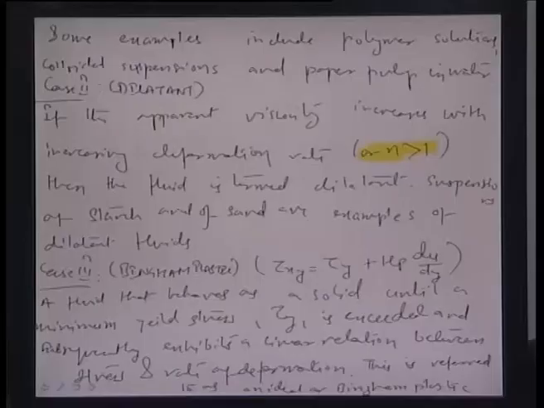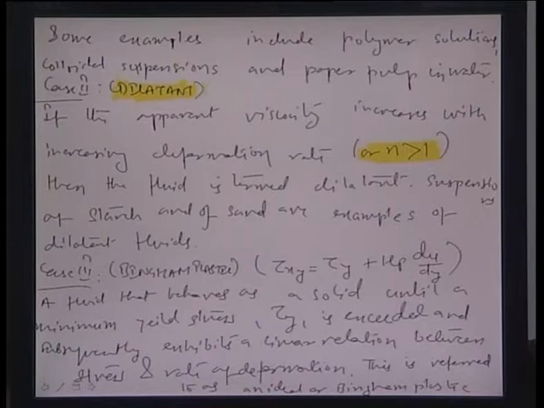Similarly, if n is more than 1, in that case the fluids would be categorized as dilatant. Essentially, what definitionally that means is that the apparent viscosity would increase with increasing deformation rate. So if n is more than 1, then the coefficient n minus 1 of du by dy mod, which we just saw on the slide before, would be positive, and because of that index being positive, with an increase in du by dy or d alpha by dt, the shear stress tau yx would increase. So the viscosity mu would increase because of that, viscosity being k times mod du by dy to the power n minus 1. Such fluids are known as dilatants.